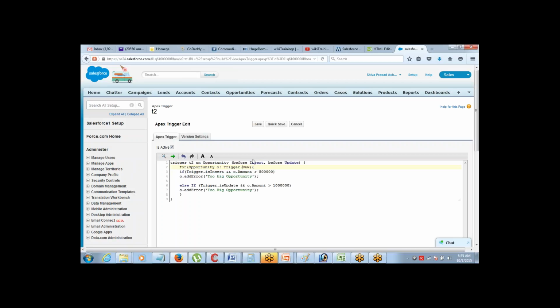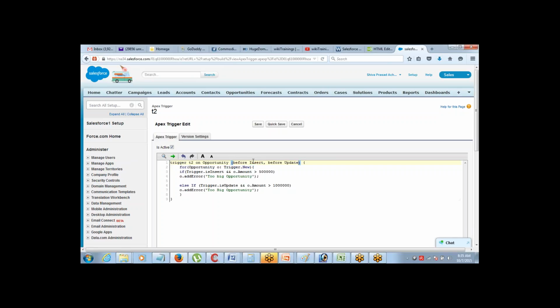With this before insert trigger, this will get executed only for an insert operation. It will not get executed for a delete operation. So first of all, you need to write a delete trigger, and after that, if you click on the delete button, then the trigger will get invoked. Whichever event you want the trigger to get executed on, first of all, we have to write the trigger with that particular event.